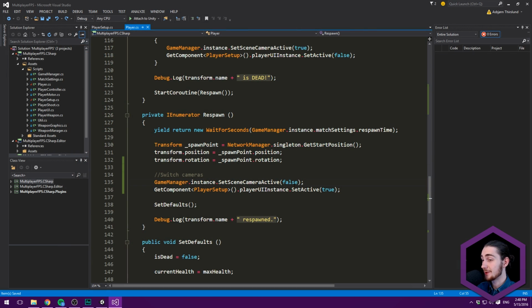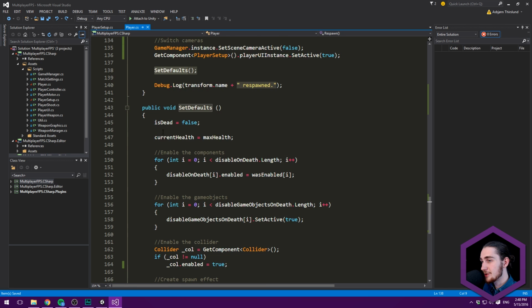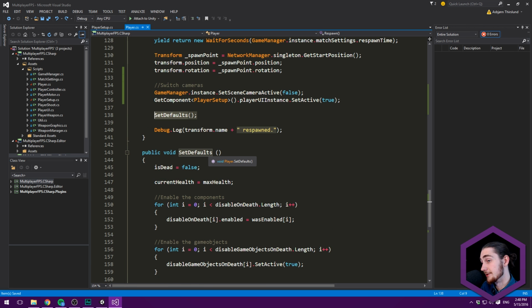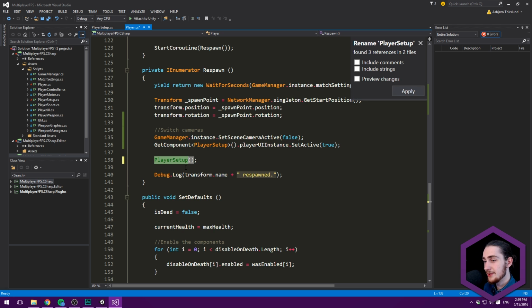Alright, so I figured out what was going wrong. It seems that we are only calling the set defaults method under our respawn method, and our set defaults is not marked as a client RPC. So that kind of goes wrong because we are only calling this on the local client of the local player. And that's not good. We want to set up the player that has respawned on all of the different clients. So what we want to do is instead call the player setup method. And I'm just going to go ahead and rename this to setup player, because then we won't confuse it with the player setup script. I think that's a better idea.